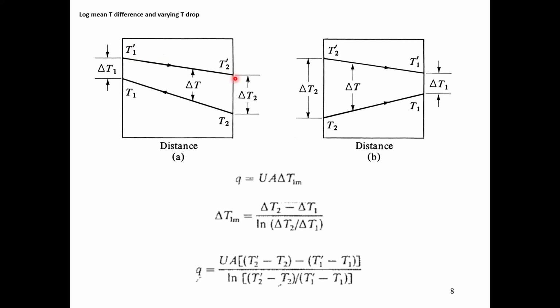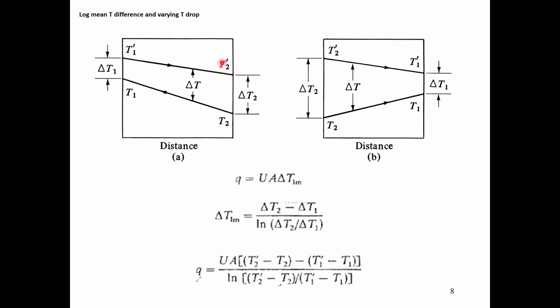I would know that. Or if a crude oil is at room temperature and I want to heat it up to say 80 degrees centigrade, I would know that, right? And the coolant liquid will be entering at T1 dash, and by utilizing energy balance I can calculate what T2 dash would be.